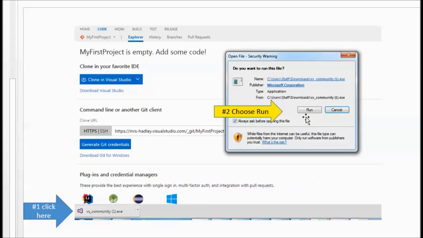Now if I'm in Google Chrome, you might see it pop up here. If you're in Firefox, or if you used Internet Explorer, you might have to go into your Downloads folder. Okay, so it might look a little different. But whatever, you just run your execution file. Just choose Run.